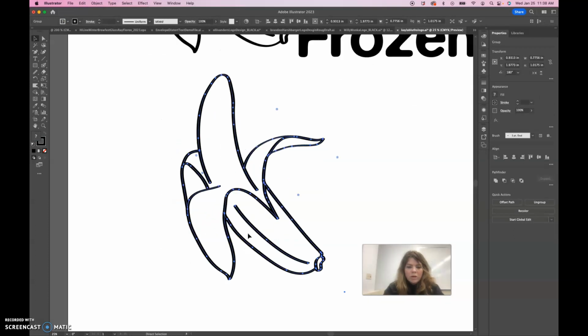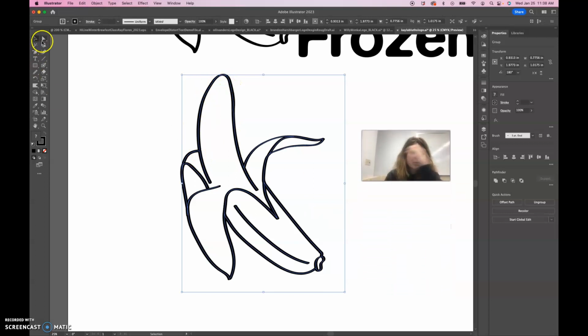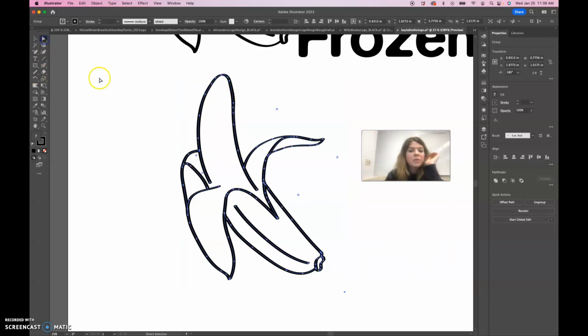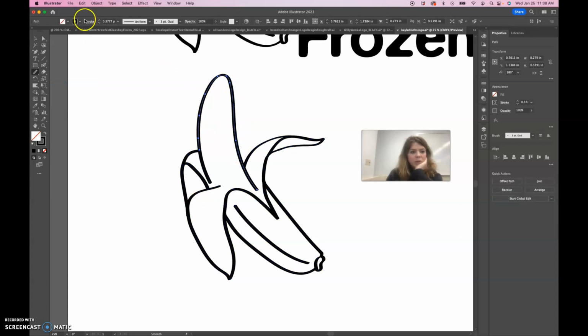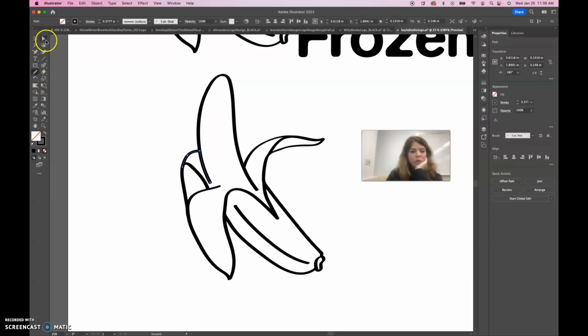So I'd say this banana shape might need a little bit of refinement. I don't know if you're working off of an image of a banana or if you're working from memory. If you're working from memory, that's pretty impressive. But so let's get on the white arrow tool and let's get on the smooth tool. It's under the shaper tool, and we can start smoothing out some of the lines on this banana. You might have to select the shape again and then go back to the smooth tool to make it work.